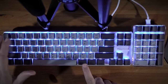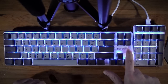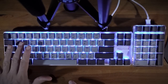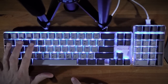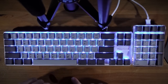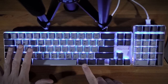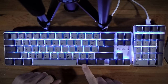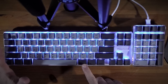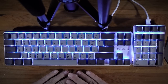Easy in theory. In practice, I was pressing and holding function Q, and the pairing indicator light, which is this one here, glows this yellow when it's in USB mode, but it goes either red, green, or blue, depending on which Bluetooth device you have active. Anyway, it's supposed to flash quickly to indicate that you're in pairing mode, but it would never do that. It just flashed slowly, and I just kind of mucked around with it, switched back to USB, back to Bluetooth, tried different slots until eventually it just suddenly worked. I honestly don't know what I did differently, and I was following the instructions to a T.